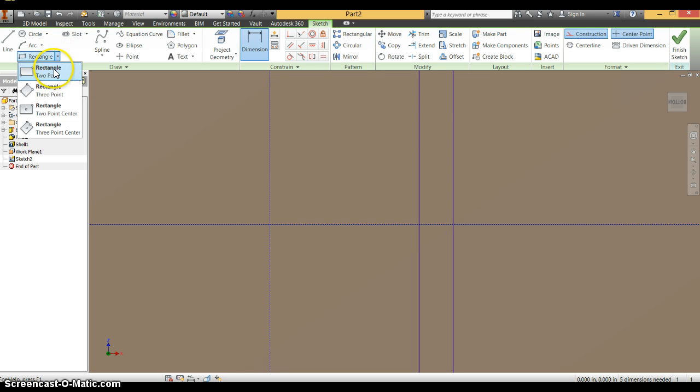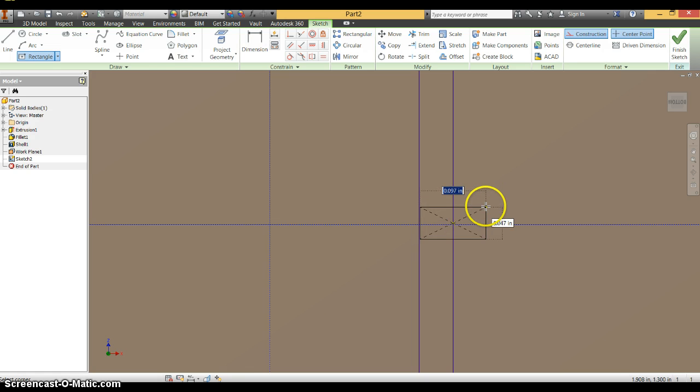It allows me to draw a 2-point center. Watch how I can do this. I can come here, this front intersection here, I can draw a rectangle, and I'll save the dimensions. Oh, I left the construction rectangle on. Let me undo that. I'm going to turn off my construction lines, draw a rectangle. There's my rectangle.